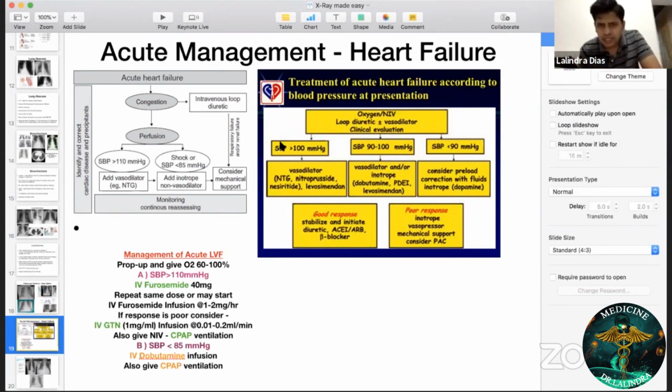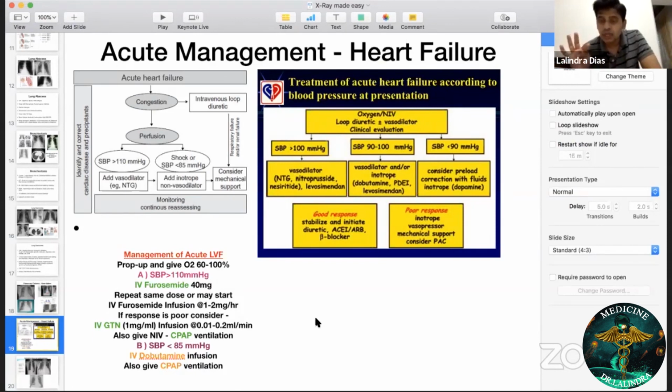Right. So all that is summarized here as well. What are the drugs with survival benefits in heart failure? Another MCQ question I'm covering. You have to give ACE inhibitors. Why? Because you have to reduce the load on the heart. You have to give a drug which will reduce the preload, so that's a venodilator, ACE inhibitors. Then also you have to reduce the peripheral resistance. By causing vasodilatation, you reduce the peripheral resistance. So to reduce the preload and the peripheral resistance, you give an ACE inhibitor like enalapril or an angiotensin receptor blocker like losartan.